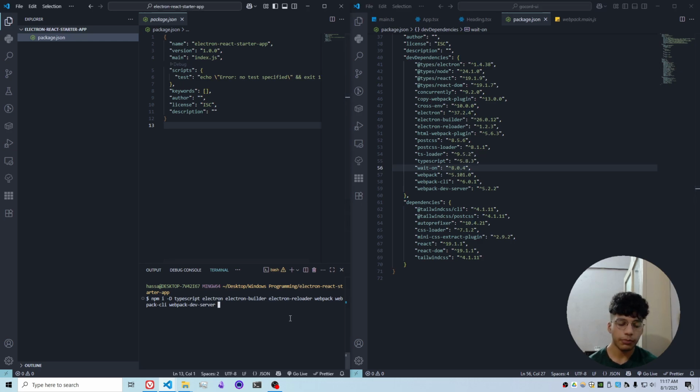We're going to do this step by step. So these are the dependencies that we need right now to get started. We also need to install a couple of types: types for Electron, for React, for Node, and finally for React DOM. Once you've done all of this, hit enter, and it will start installing.